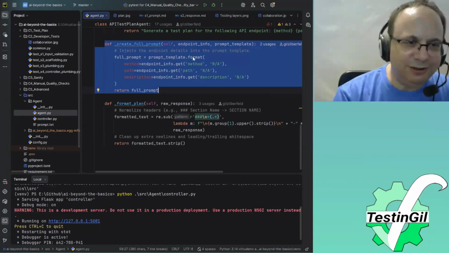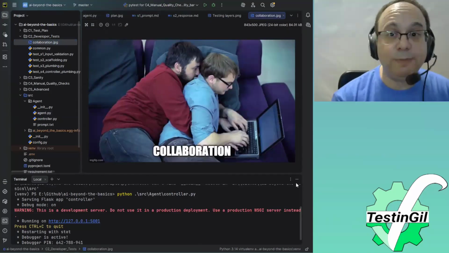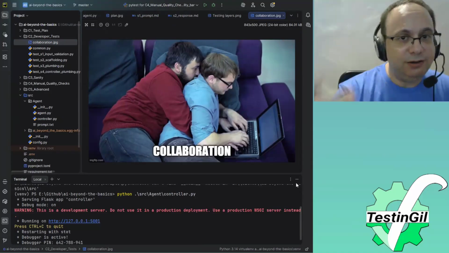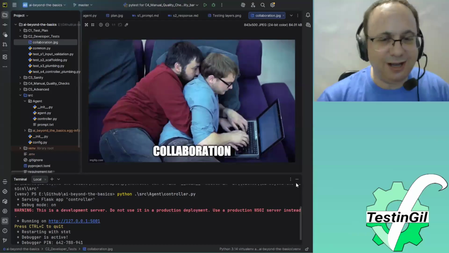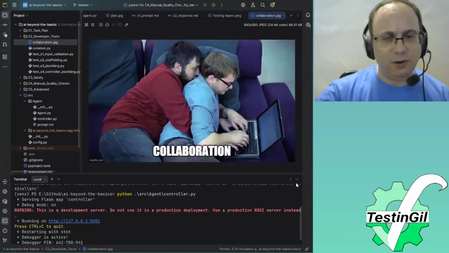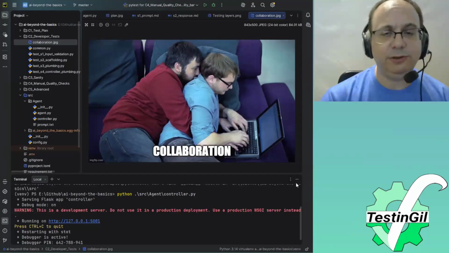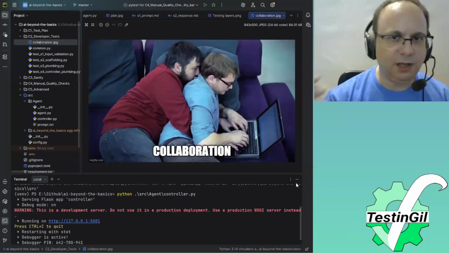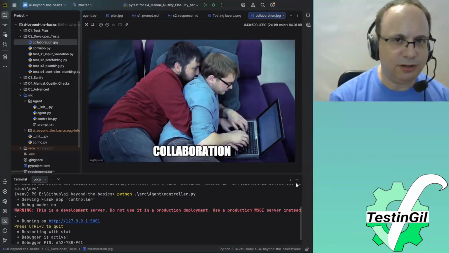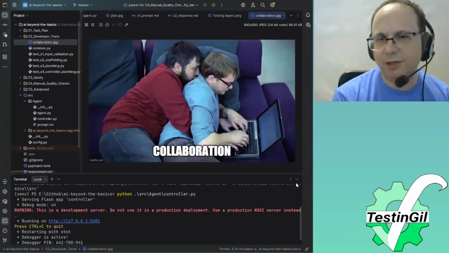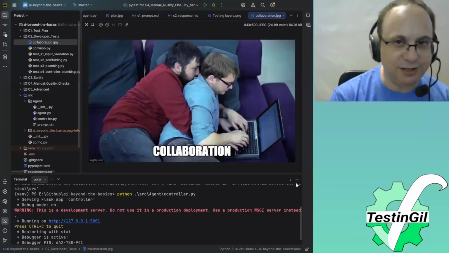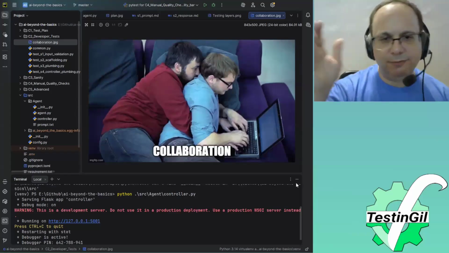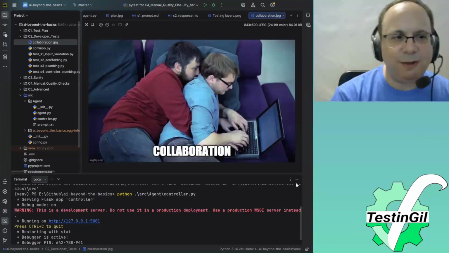But the point I wanted to make is this. Going back to collaboration, if the developers aren't thinking enough about how to please testers, testers need to have this kind of conversation with the developers about what they need in order to test better or more effectively. So this is where the collaboration hits. We need to be part of the discussion, part of the design process of how the code is going to be designed, in order for our tests to be more effective. Okay, so you got the point. Let's look at some examples here.